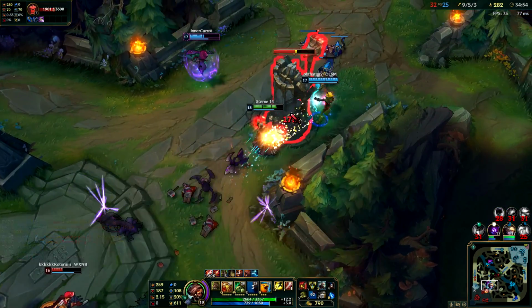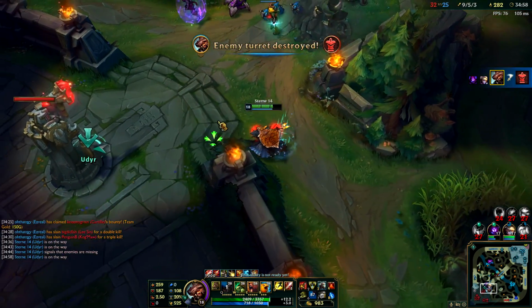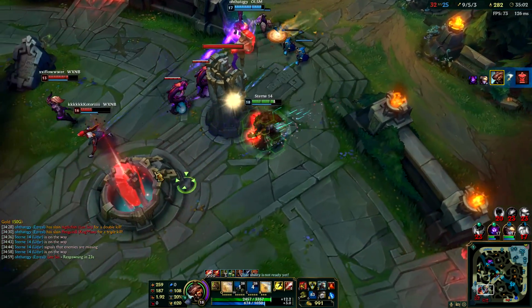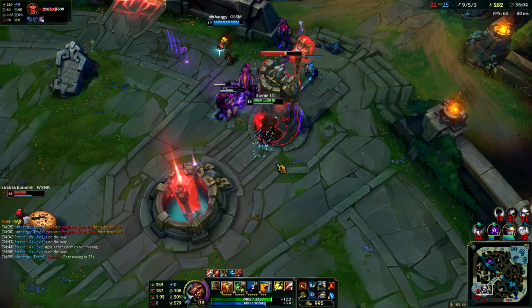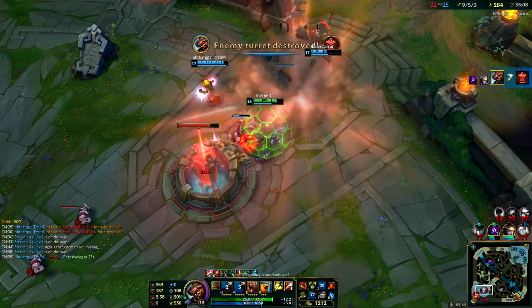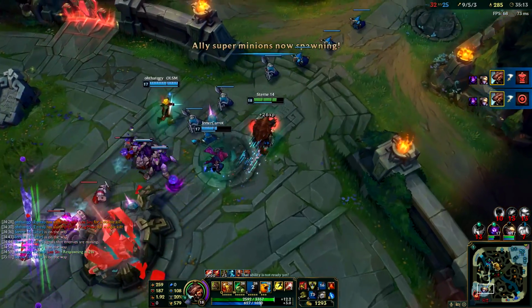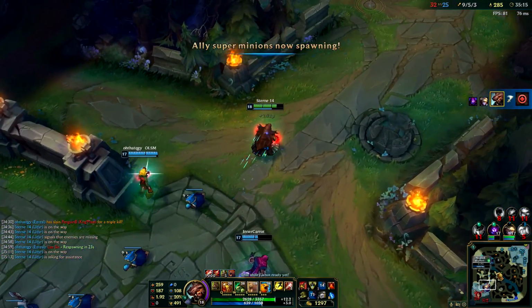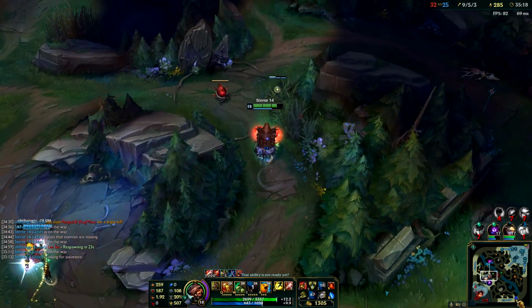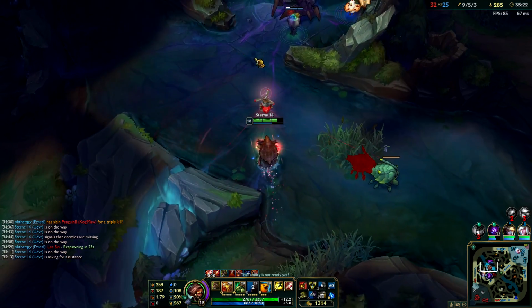If they want to step up, I will flash and kill one of them. I dare one of them to step up. There's nothing they can do. Now we're going to go straight to Baron after this. Straight to Baron. Top's pushed in. They have no pressure top. They have no pressure bottom. They can't contest this.